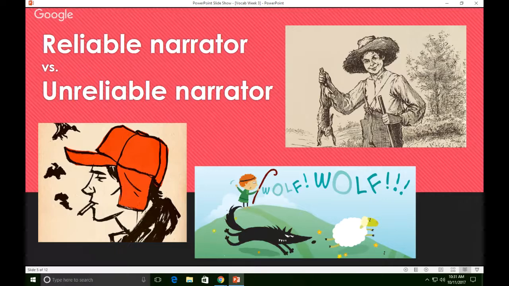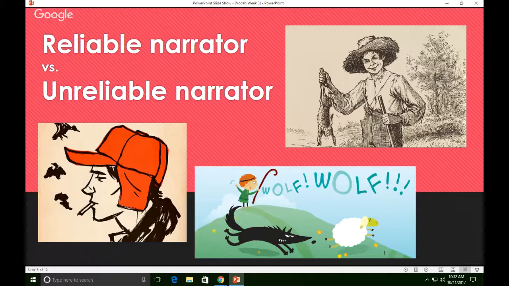That narrator might have a bias. I think of Huck Finn being racist. We could consider that a bias. A character who has somewhat of a limited perspective, either due to age, due to being naive, due to complete ignorance. We could talk about unreliable narrators who are simply immature, who are mentally ill, who are known to be liars. Makes me think about Holden Caulfield from Catcher in the Rye. Another example I think about is the kid's example of the boy who cried wolf, right? We can trust him a couple of times. We can, that old saying, burn me once, shame on you, burn me twice, shame on me kind of thing.